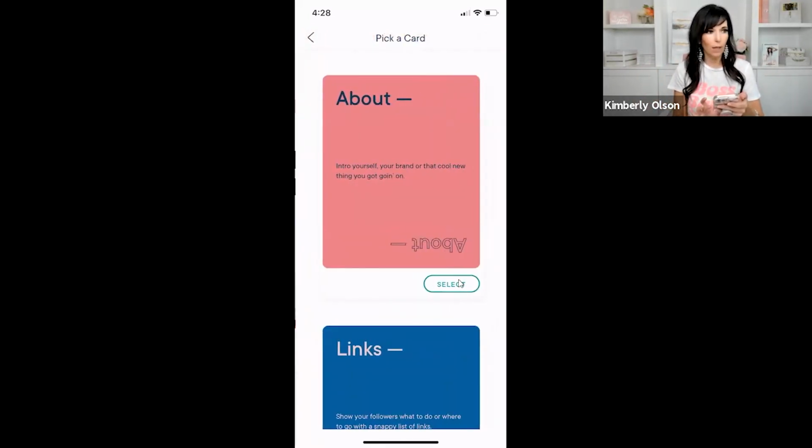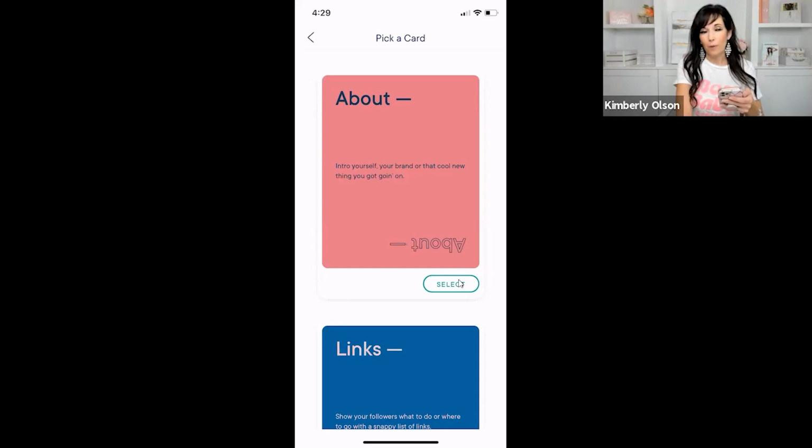So hit the plus symbol at the bottom and you're gonna pick a card. So Milkshake, each page is a card. So you're basically lining up cards. So you can choose what kind of card to have. So the about would be a great starting point for all of you, because if somebody finds you on TikTok or Instagram, they don't have that know, like, and trust factor with you. You're going to get a lot of new leads. I just did an IGTV and looked up the stats, and I had 85,000 accounts I had reached in the last month.